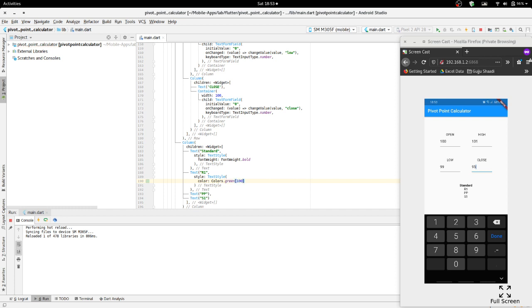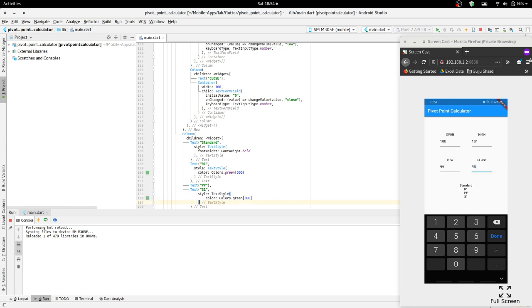And the same thing will go for this one. It's just that because it is green, and I think it is because of red, we should have this. Good.